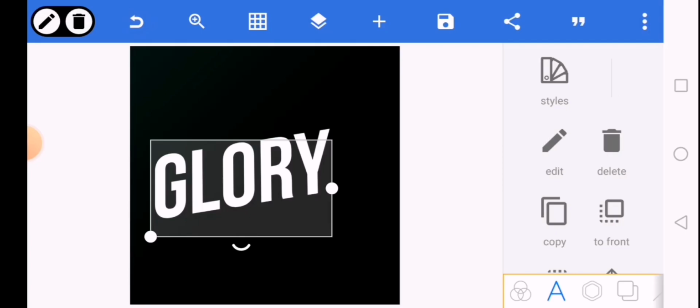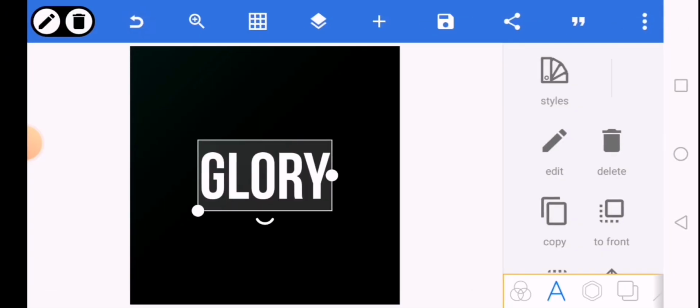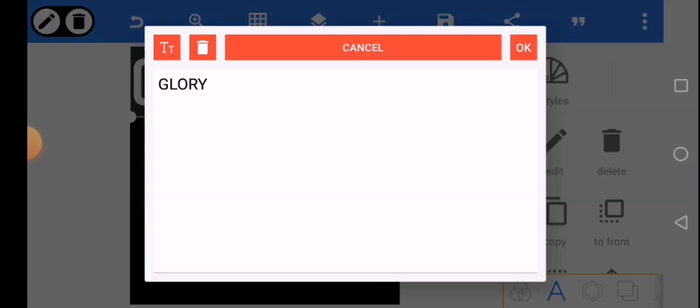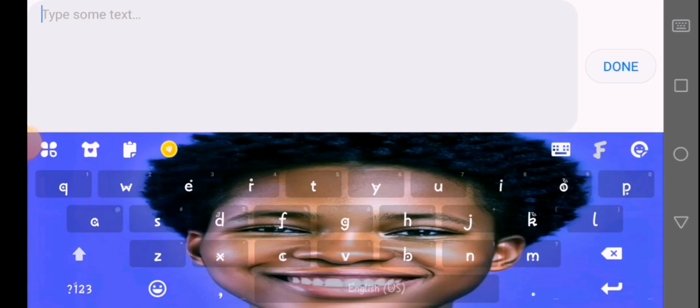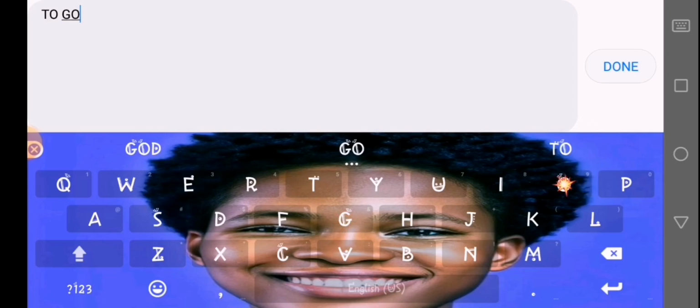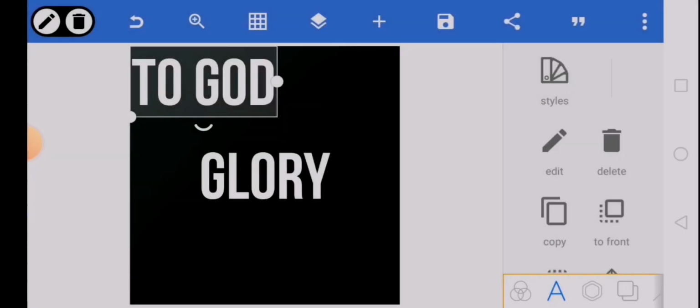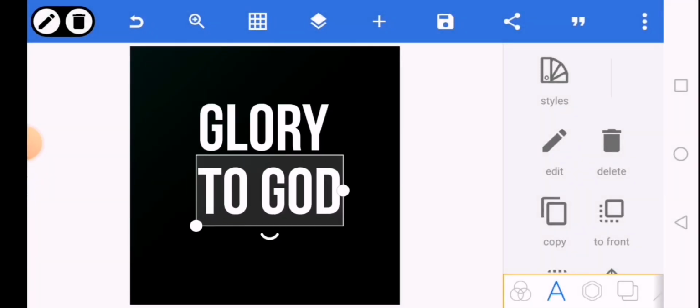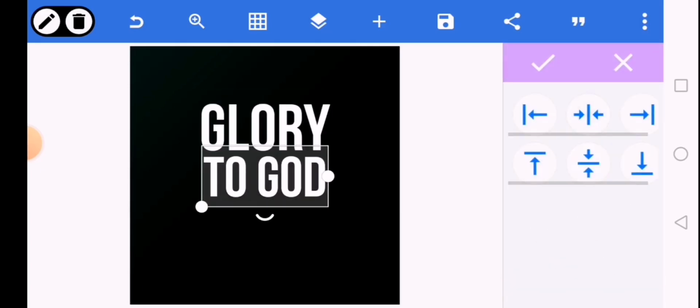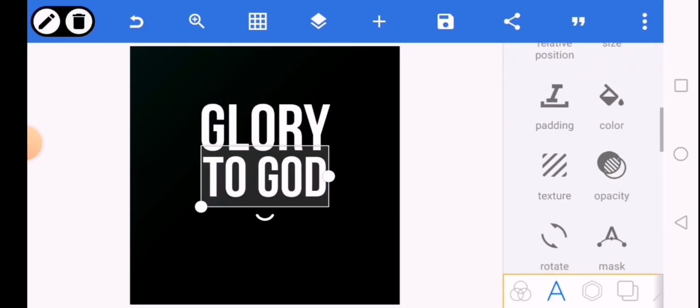So let's say the text I'm working with is "Glory to God." Change the font and the color of this.